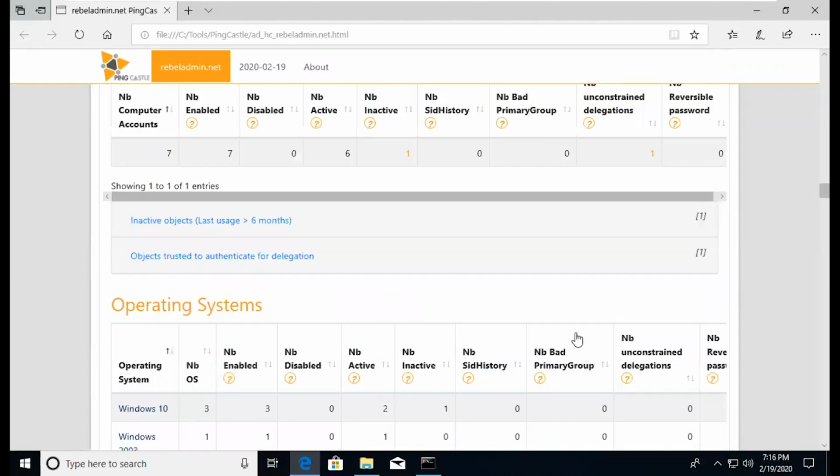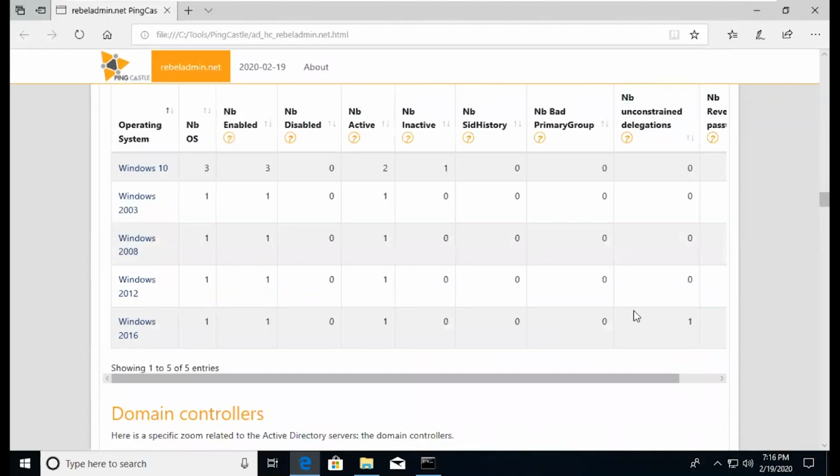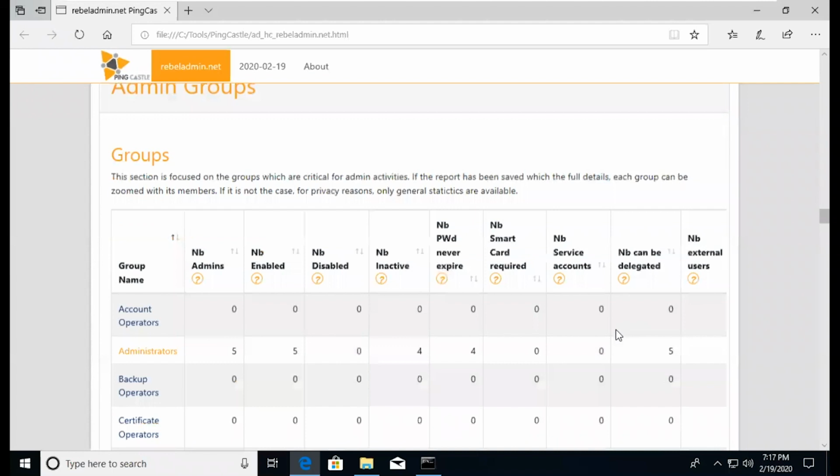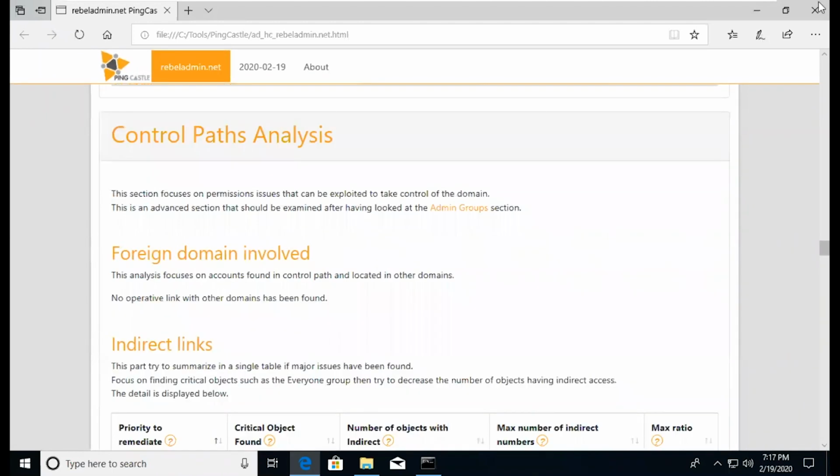More account analysis, and again, from an attacker's perspective and from a defense perspective, we're looking at the Windows 2016 servers, 2008 servers, 2003, and I've got a Windows 10 box. Again, the older the box, the more likely it is to have vulnerabilities. Anyways, it's just a great report. I want to show you just a couple other features about this tool that I find really helpful.